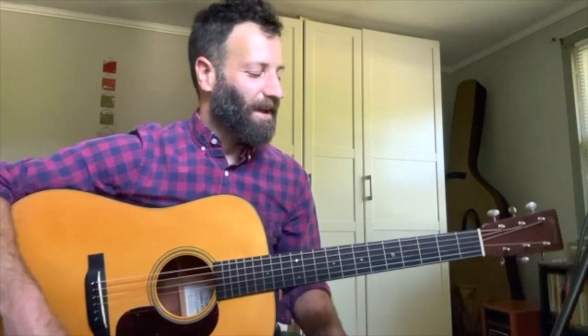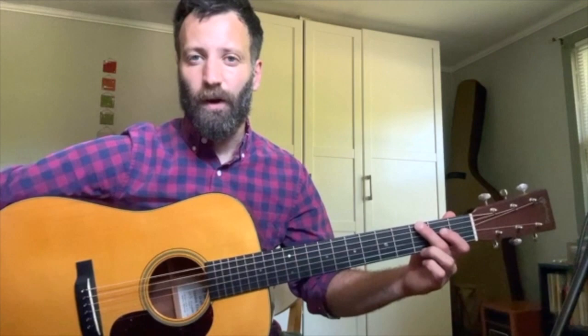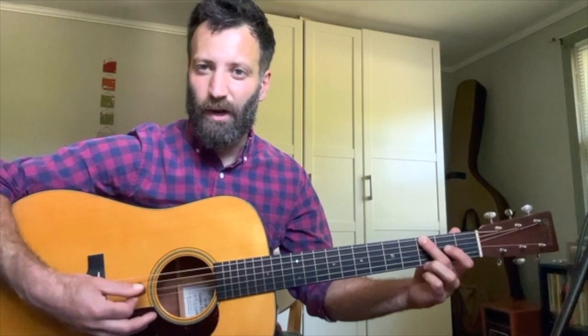Okay, so there you go. Hopefully you could see some of that boom chuck happening, but I'll walk through it. First measure and a half is the boom chuck over a G chord this time. So we first hit that bass note on the sixth string and do a strum. Then we have our note on the fifth string, do a strum, back to the bass note.